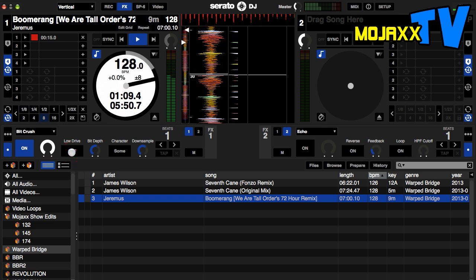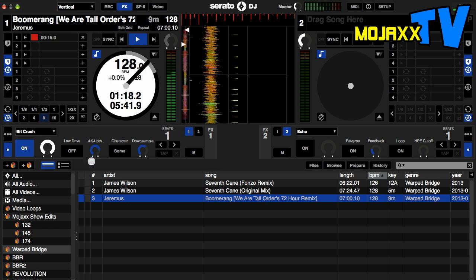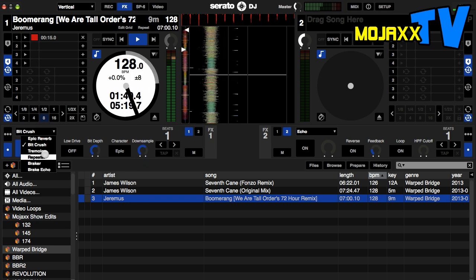and you can adjust how much of the bass is getting driven, overdriven with that. Get it right down to 2-bit depth. That's pretty crazy. Couldn't get much further down than that. Character up and down, and then how much it's down sampling. So you can really just destroy it with that, literally just destroy the entire thing. But as you can see, when you're coming out of that with that parameter, you can get some pretty interesting noises going on. That's pretty cool.